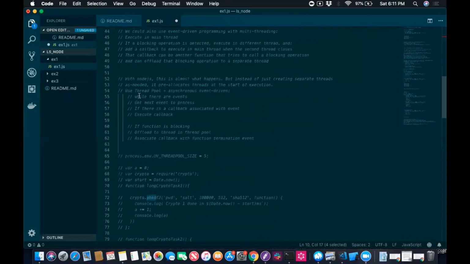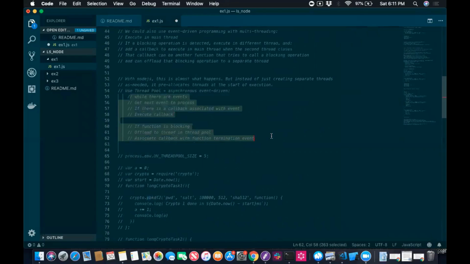And this is kind of pseudocode of a very high-level overview of what's happening in Node.js with the event loop and the thread pool. Basically, while there are events in the event queue, get the next event to process. If there's a callback associated with the event, then execute that callback.